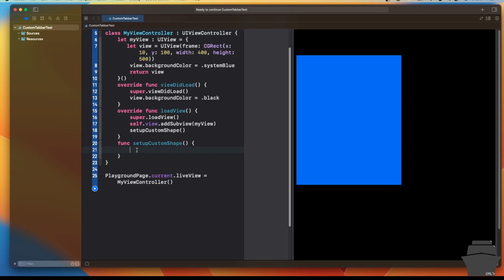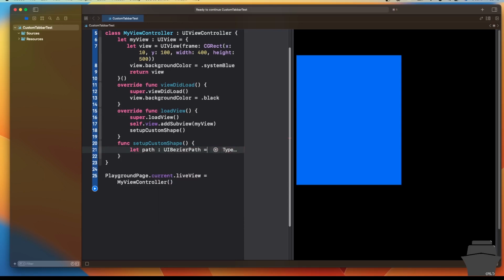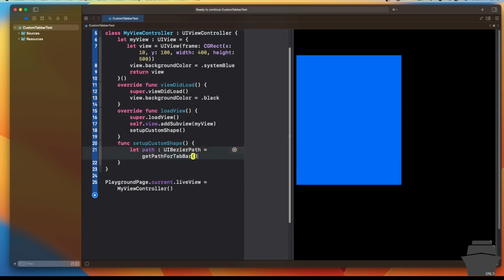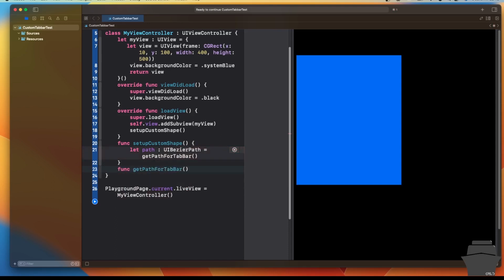We will use UIBezierPath for that. Actually, I will create a function that will return back a UIBezierPath instance. Let's say let path. This is UIBezierPath. And I'm gonna make this constant equal to, let's say, getPathForTabBar function. And also let me create the getPathForTabBar function's body.